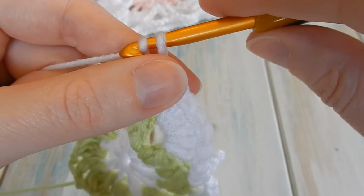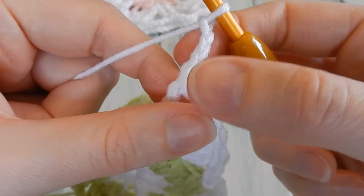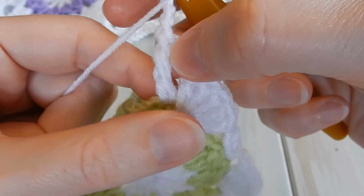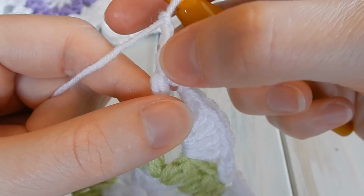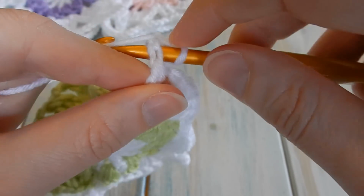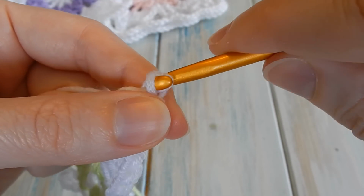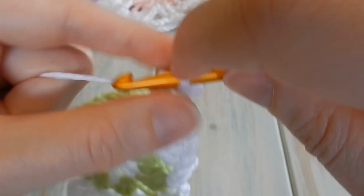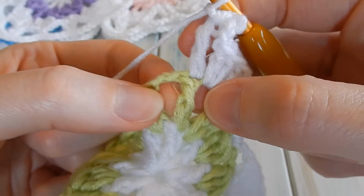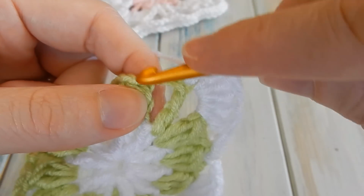Then we're going to chain 3 for a small picot. Then find the stitch at the top of this white treble here. So there's the stitch at the top. You need to put your hook into there and do a slip stitch. Okay, then chain 1, don't forget to chain 1, find the 2 chain space to the left of your treble and do 5 double crochet in there.